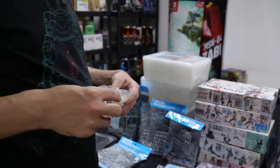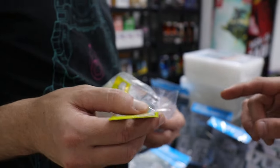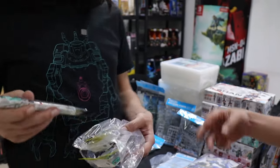Then we got this, which is brand new. This is very nice. We got the metallic green. No, it's the holographic stuff. Oh, it's the holographic stuff. So previously they released three.